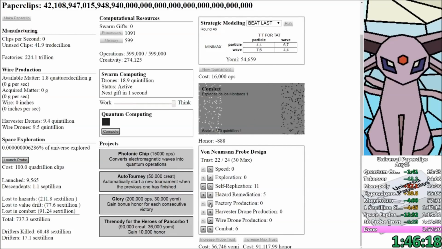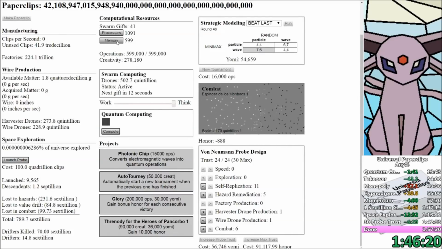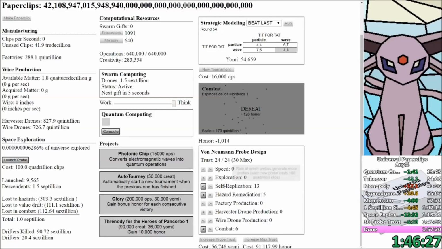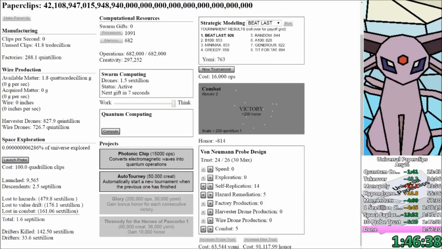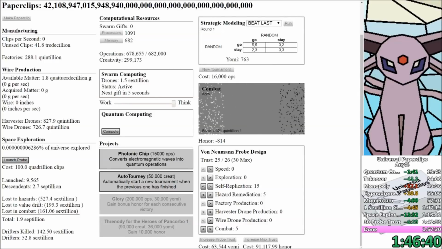So, getting up to the septillion mark in the probe count. We're making drones here now because we want to be able to consume matter as fast as we discover it, and that requires a lot of drones. It wasn't really important to do it quite yet, but yeah. Oh no! I have a floating trust point that I haven't invested in self-replication.